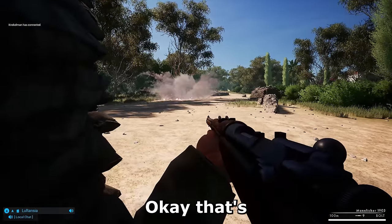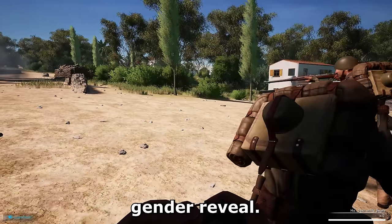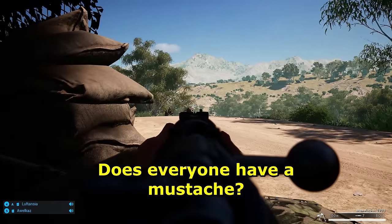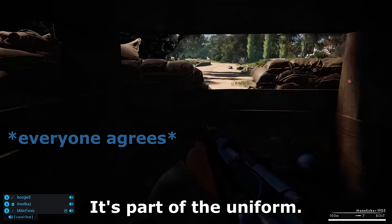Oh, damn. Okay, that's pretty effective. It's like a Californian gender reveal. Does everyone have a mustache here? I think everyone has a mustache. It's required. It's part of the uniform.